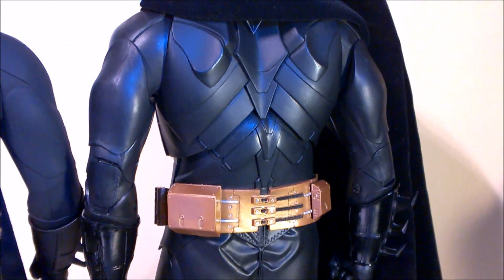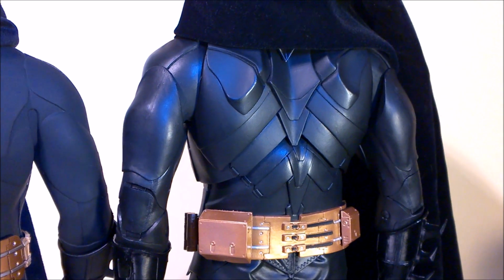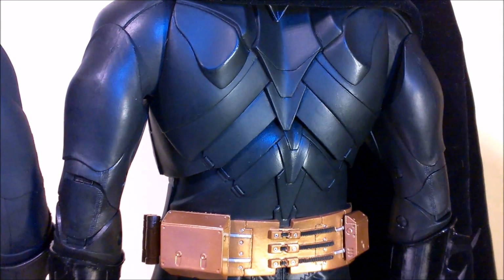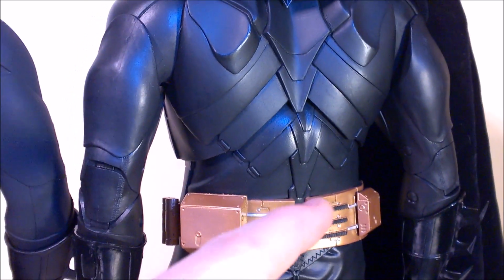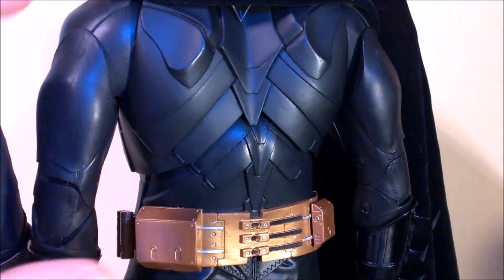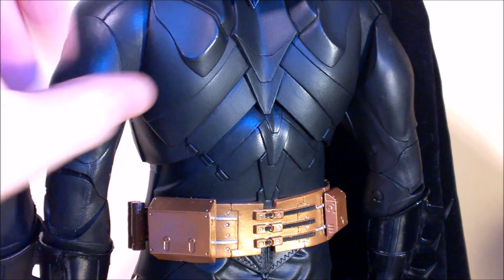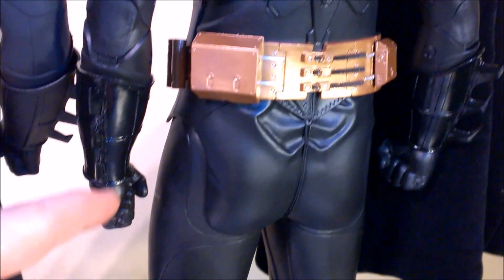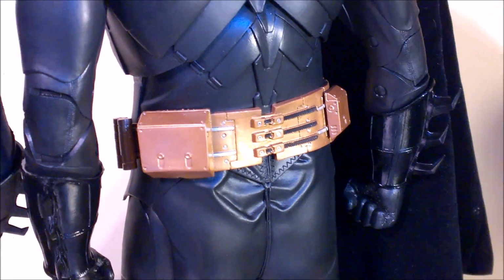Really, really good design. Considering the accuracy of how everything's been laid out on the suit, all in the right place, everything seems to be the right proportion as to how it was in the movie, yet they've managed to work in all that articulation. Again, check out the articulation demo on the figure to see what I'm talking about, because you've got one point of articulation under the belt so he can turn, and another one here so he can pivot up and down and turn and tilt. And the arm articulation, you've got the joint here for turning the arm. You've got a really good joint on the shoulder, a bit stiff, double jointed elbow, great wrist action, and the belt fits perfectly and is separate from the suit so you can move it up and down.